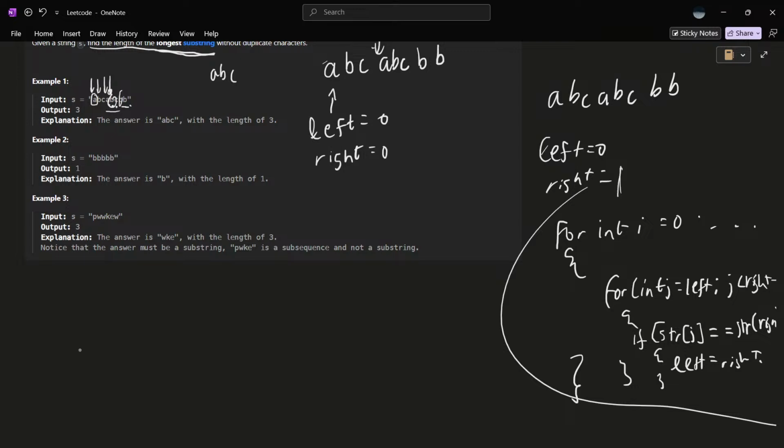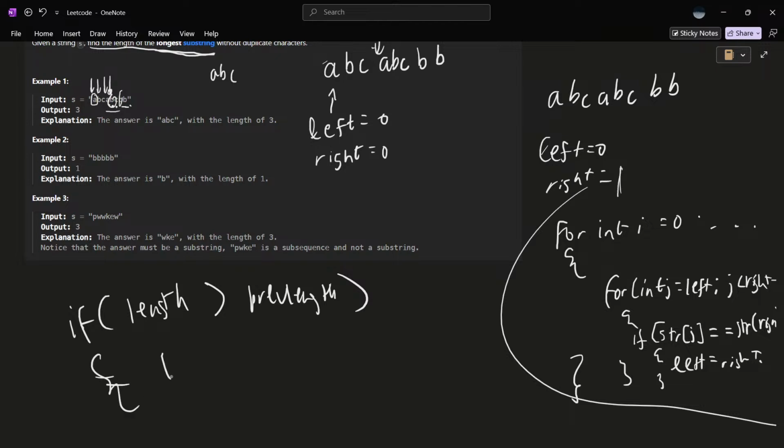And then we also want to say if the length is greater than the previous length, then the previous length is going to equal the new length. I think that's how we want to do this.